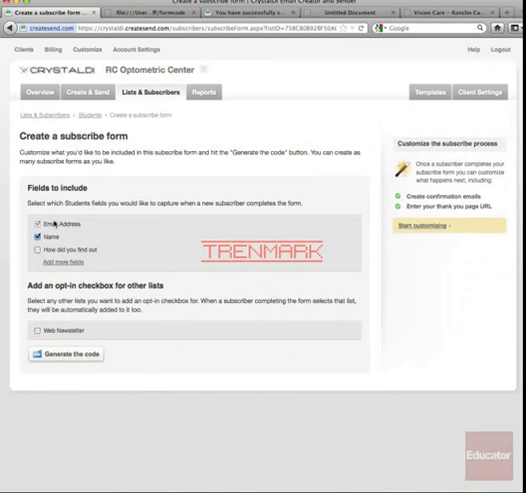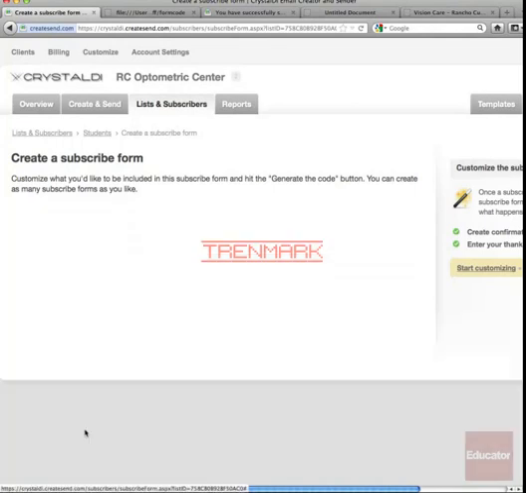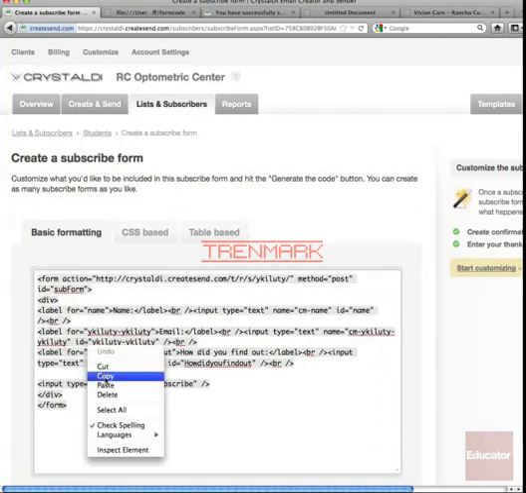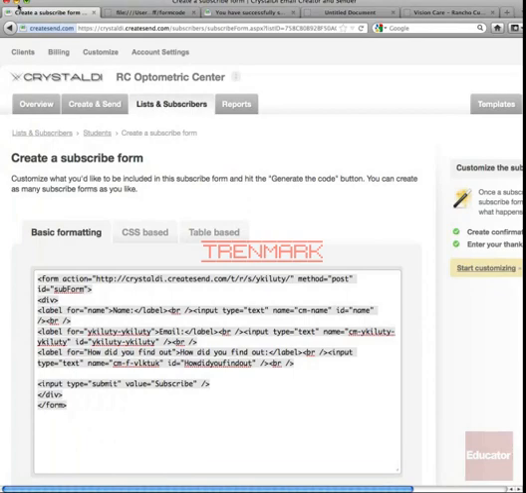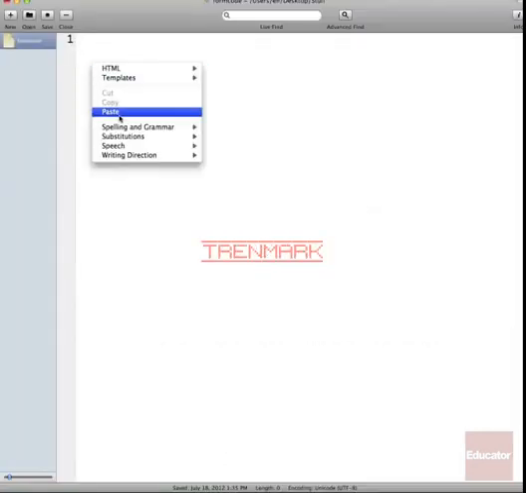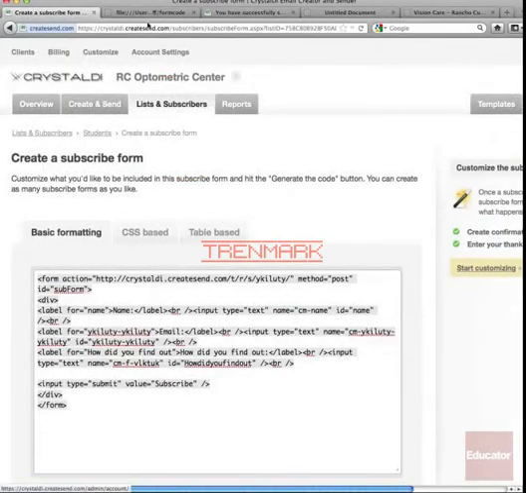Okay, here it is. So I'll go ahead and increase it again. Notice that the 3 fields, name, email, that's by default, and I will select this one, how did you find out? And if I want to add more, okay, great. But I will generate the code, and this is the code that I've generated. All I got to do is copy, okay, and put it in a nice little web editor. And I'll go ahead and open up one of these editors here, and I'll just paste the code. I will save it. I will open up, and let's look at it, how it looks in the browser.